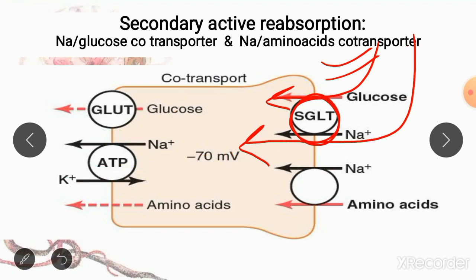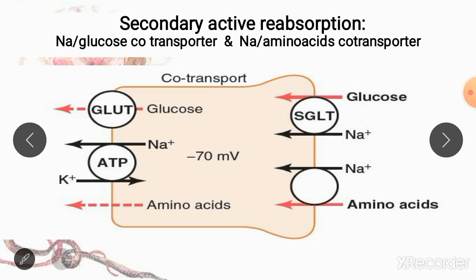And the protein which is involved is the sodium glucose cotransporter. Here this protein is known as the sodium glucose cotransporter, and once glucose accumulates within the cell, it simply diffuses out through glucose transporters, which are not energy dependent and are passive transport channels, and glucose can simply leak out of the cell along its concentration gradient. So another example is sodium amino acid cotransport. When sodium enters the cell, it brings along amino acids with it, and then this sodium is thrown out with the help of the sodium potassium pump, and amino acids diffuse out of the cell into the interstitial space and then into the peritubular capillaries. So this is an example of secondary active reabsorption.